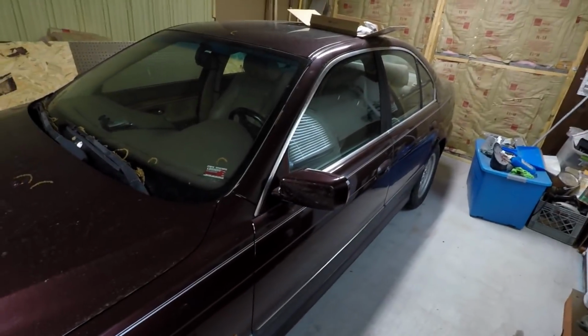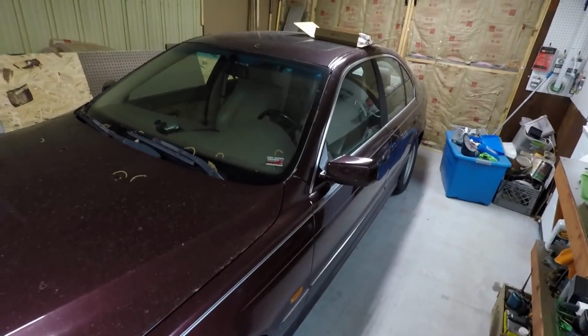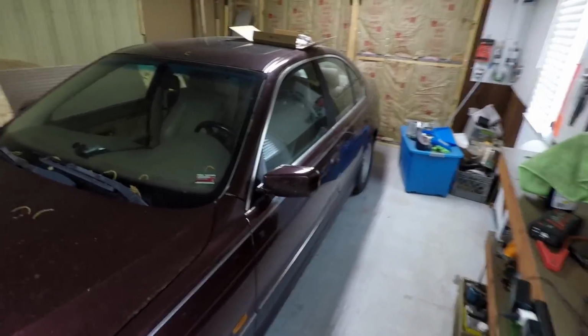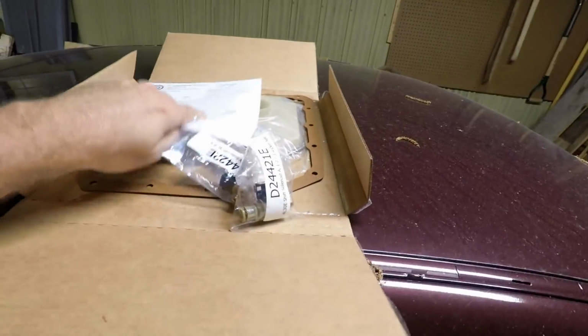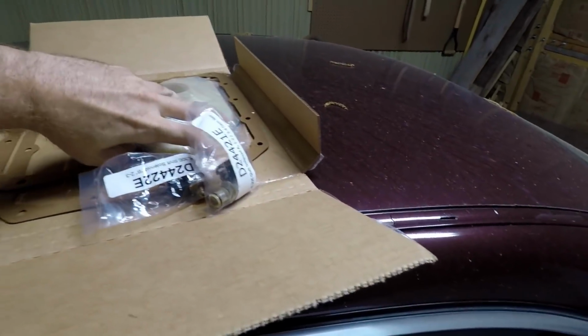Transmission issues, didn't want to shift when it was cold. It was shifting rough. And he had the transmission serviced a while back. I don't know how long ago, a year or two maybe, just taking a guess, by a shop. And yeah, so what we're going to do today, we're going to go ahead and do the filter kit.